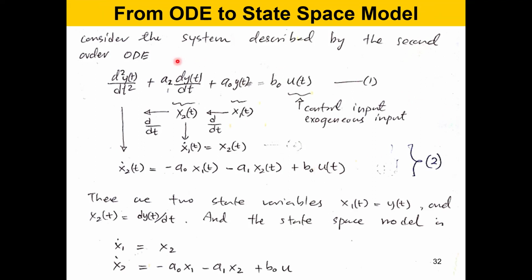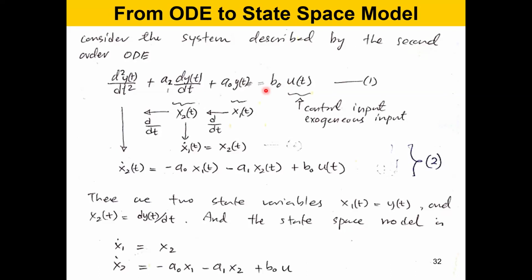Now let me take this equation number 1, the differential equation. This is the plant model. Remember, this is the very first thing we did. When you try to model the plants, we end up having ordinary differential equations like this one, the system model. And then we used Laplace and generated the transfer function of this equation. Okay, now we know that we cannot continue with the transfer function to Kalman filter. So we come back to the differential equation and try to generate the state space model from there.